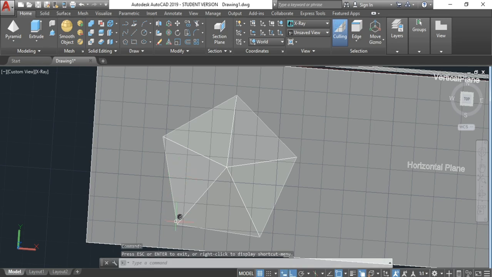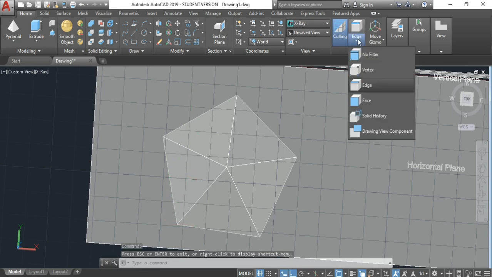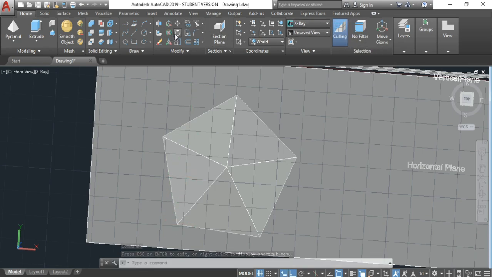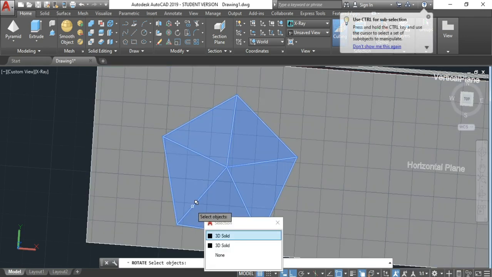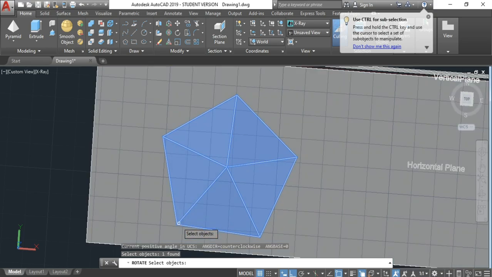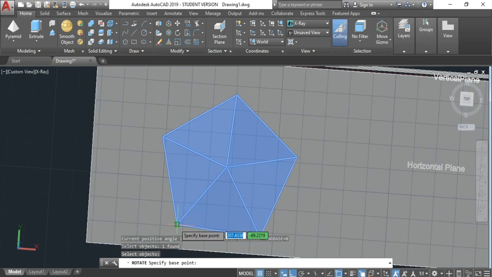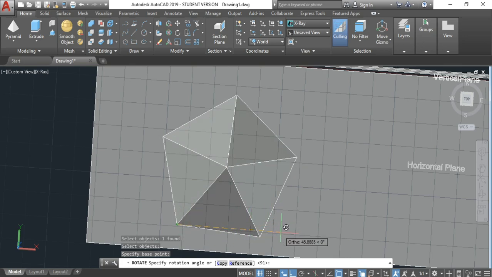So what I'm going to do is select the rotate command. I'm going to select this object, and I'm going to take this one as a base point. Right now this one is not horizontal.